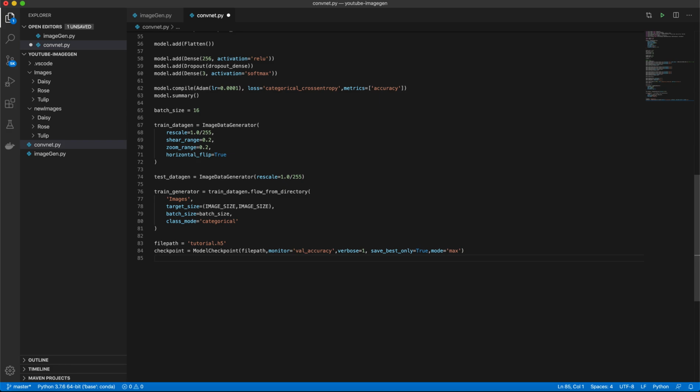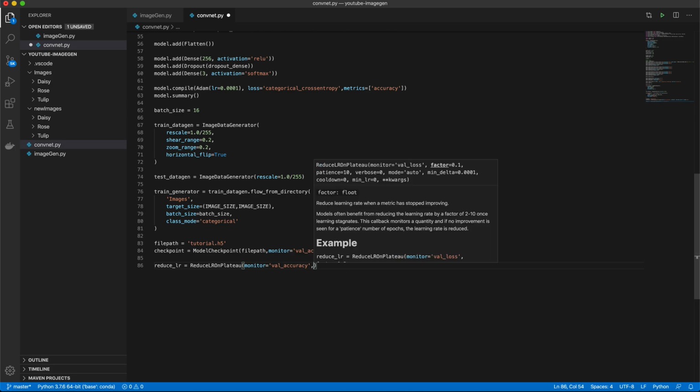Checkpoints are so important. We also want to reduce our learning rate. So reducing learning rate on plateau. Let's say you're training your model and it's no longer getting more accurate. You've been through 50 epochs. The accuracy is not improving. Do you want to stop the training, reduce the value, and have to rerun the whole thing? No, you would really like the learning rate to be able to change on the fly, right? And that's exactly what this does. It's amazing. So again, we're going to do validation accuracy. And we want to have a factor.